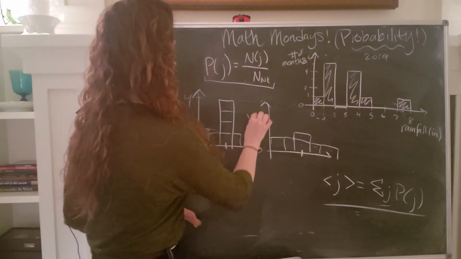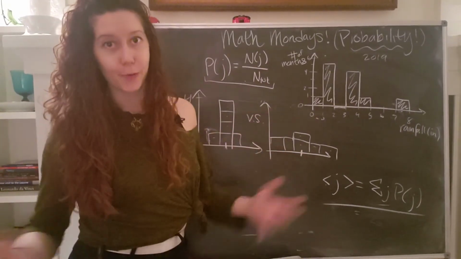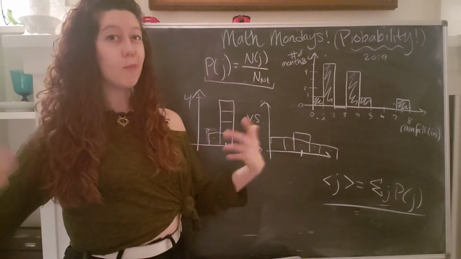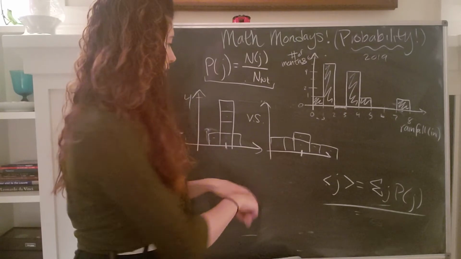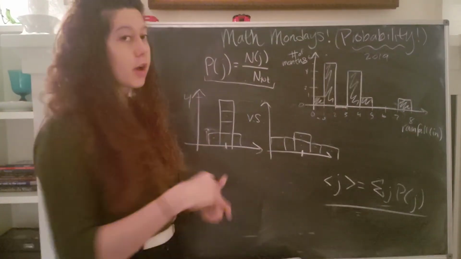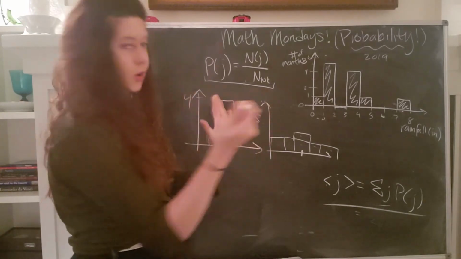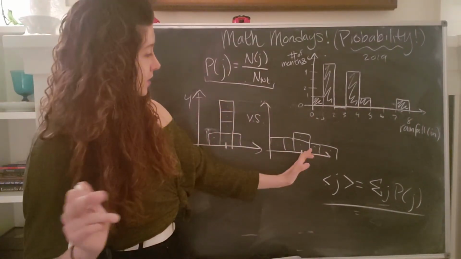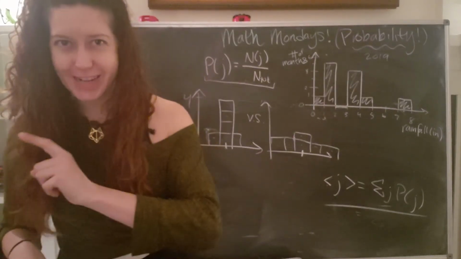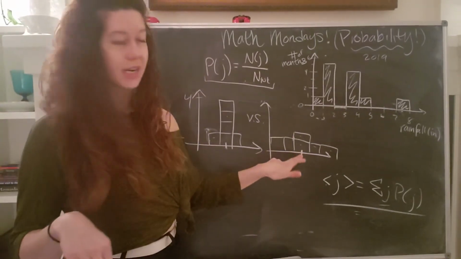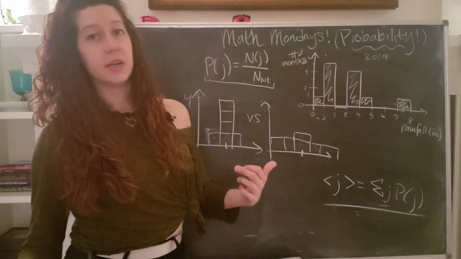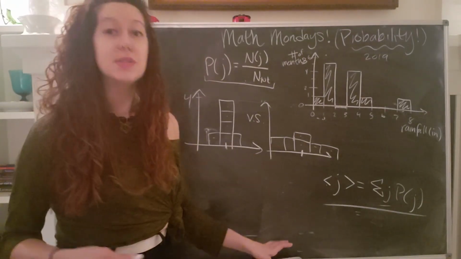So these 2 graphs are very different, right? Because in this case, our most probable value is a lot more probable than either of these values. And in this case, it's slightly more probable. Another way to think about it is that in this case, our data is very narrow, and in this case, our data is very wide. Another way to say that is that the spread of the data in this graph is large, and the spread of the data in this graph is very, very small.